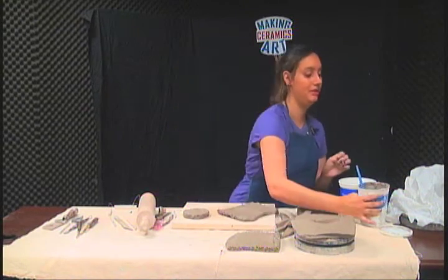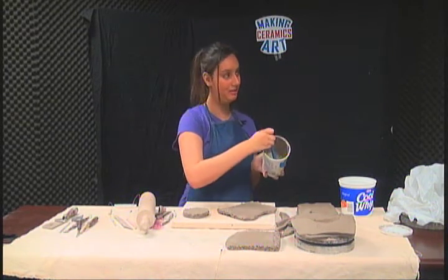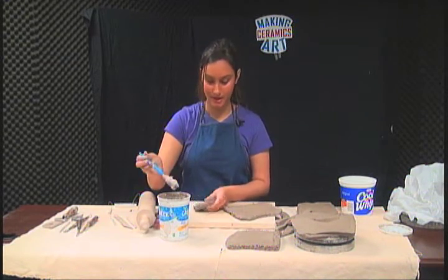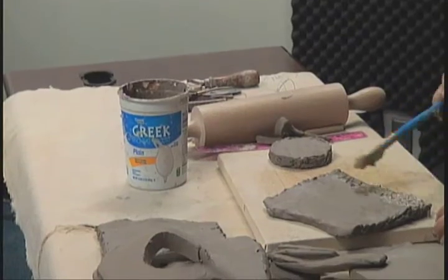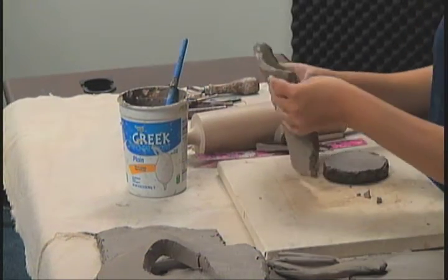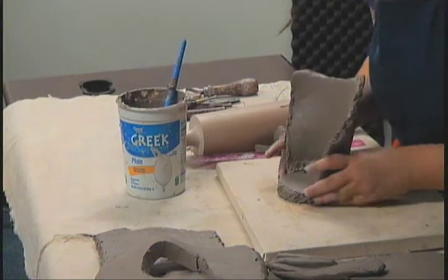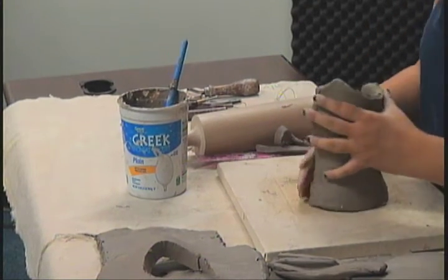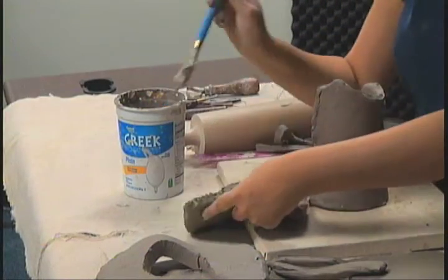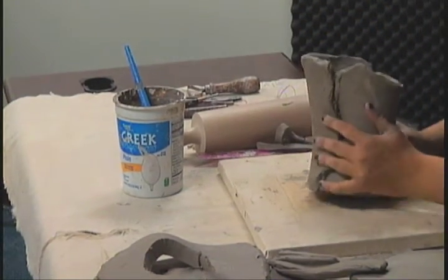Okay, so this is slip. This is the consistency. It's pretty thick, but it's really liquidy. So here we go. We're just going to dab it on here. And now we'll just stick it like so. So we're just going to do this, and we'll stick it. And okay, we're going to move on.